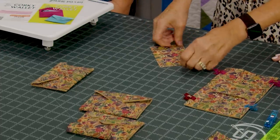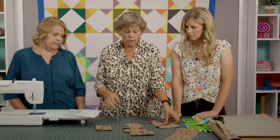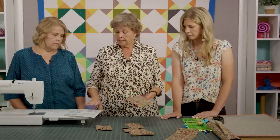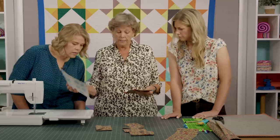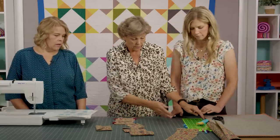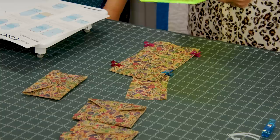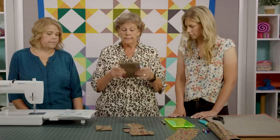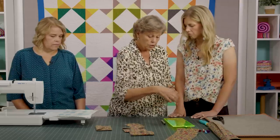The very first thing we're going to do is clip our two five-by-eight-and-a-quarter pieces together. We have this little inside pocket — the three-and-three-quarter by two-and-a-half. The pattern has you measure up two and a half inches here and place this pocket on. Then you just top-stitch over it through all three pieces, which causes the two main pieces to stay together. Then you can take your clips off.